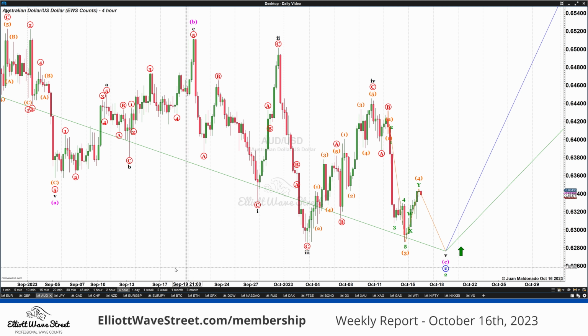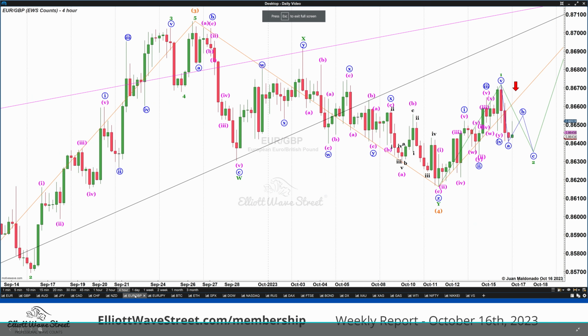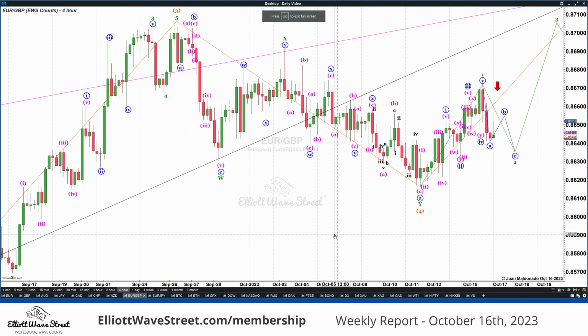Last week on the weekly video, we were talking on the euro pound about a bullish trade. And actually it worked nicely. Let me highlight the entry points. So we have an entry point here, a second entry point here, and we have a third entry point. 3 setups that we could use to trigger the trade and capture this leg up.